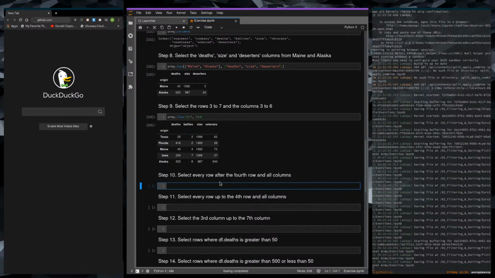So, select every row after the fourth row and all the columns. So again, this is a beautiful depiction of what I told you about the colon being the gateway. So if we do iloc, which rows do I want? We want everything after the fourth row. So this will be enough. So now we give it a limitation on the fourth row, and we let it go all the way till the end. And we want all the columns.